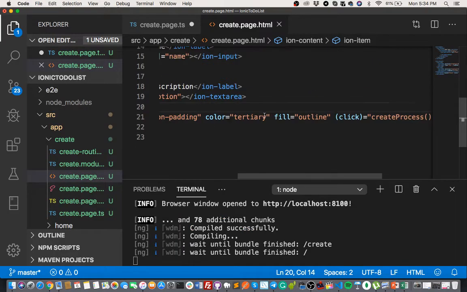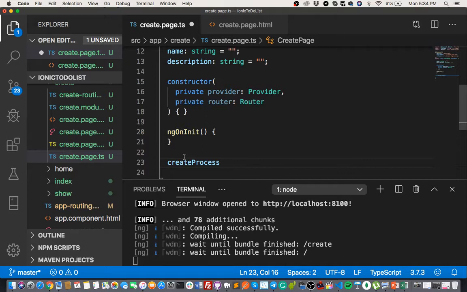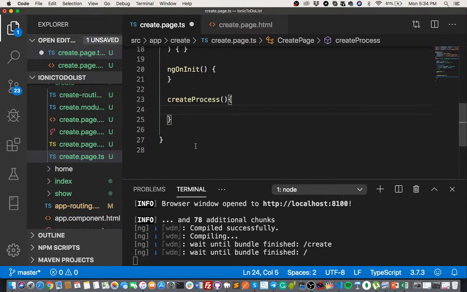So see, create process. So we need to have create process, then return new promise. Okay, resolve.